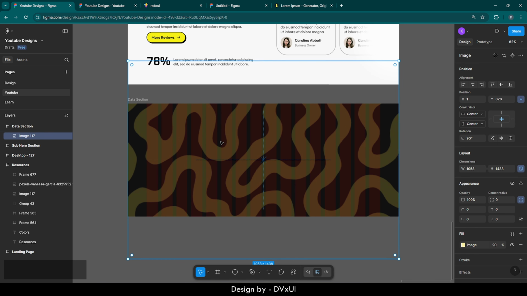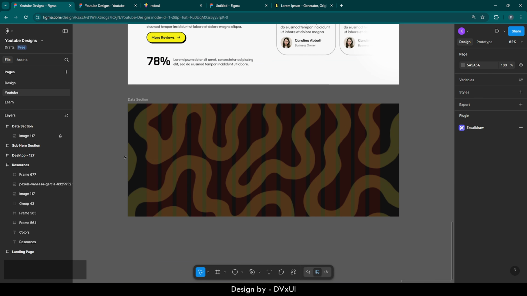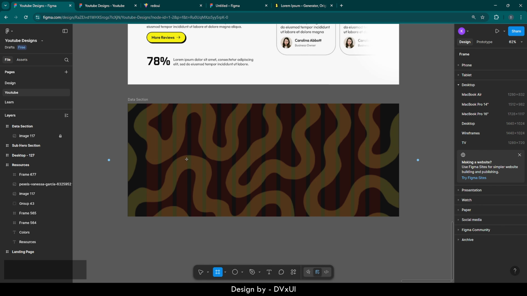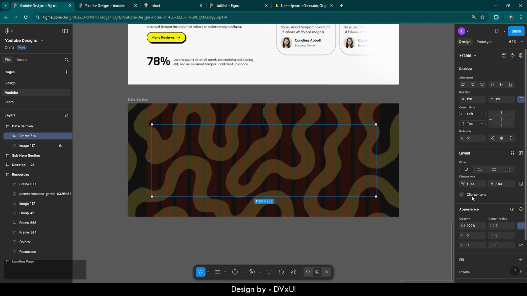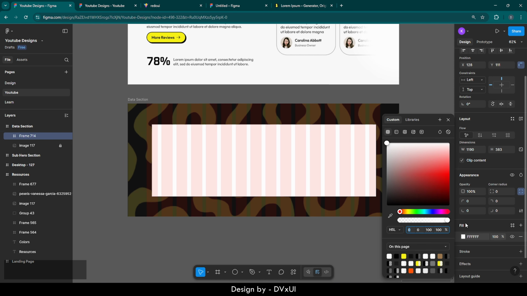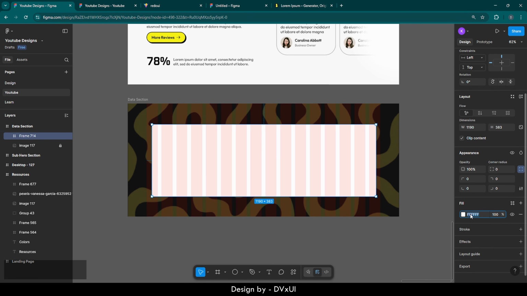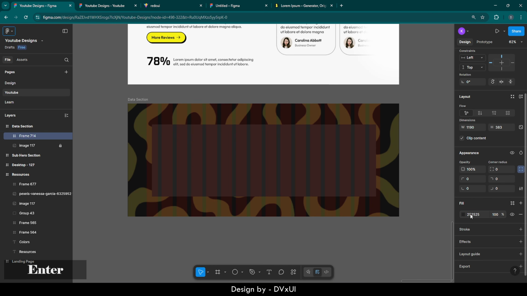Now I'm going to select this picture and lock it so that it does not interfere with whatever I'm going to do. I'm going to select a frame once again and drop it something like this. Now change the color, which is going to be the fill color. The fill color is going to be 2525, which is again a variant of black. And then in the dimension, I'm going to provide 1240 for the width, and for the height, it is going to be 344.